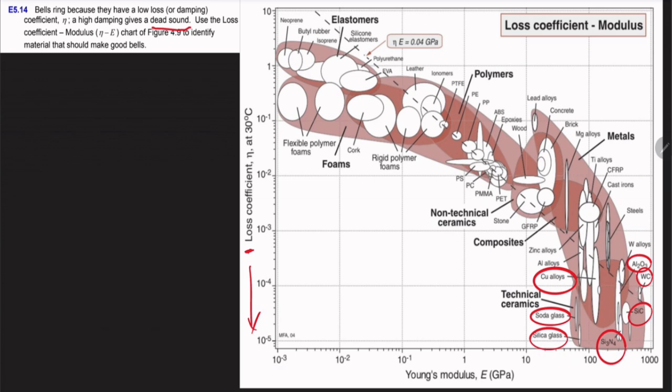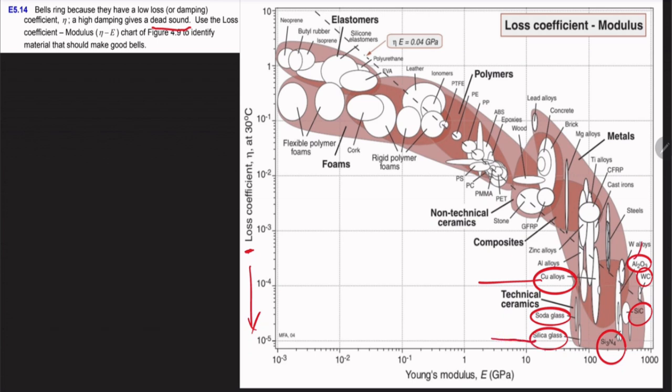You read about them to know which of these materials have traditionally been used for bells. If you look closely, you can see that copper alloys are the materials that have traditionally been used for bells, usually brass and bronzes. So this is our best selection for this material. But you also know that silica glass is a good material for bells.